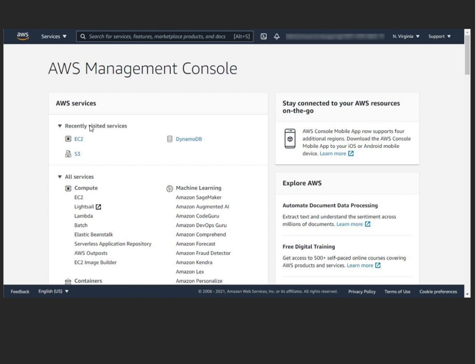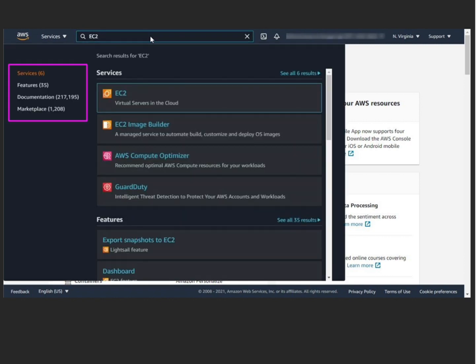For quick access to specific services, you can use the search bar at the top of the page. Select the search bar to see an example of the results you would get if you enter EC2. The results pull up services, features, and documentation that contain EC2. To begin using the service, select EC2 in the Services section.